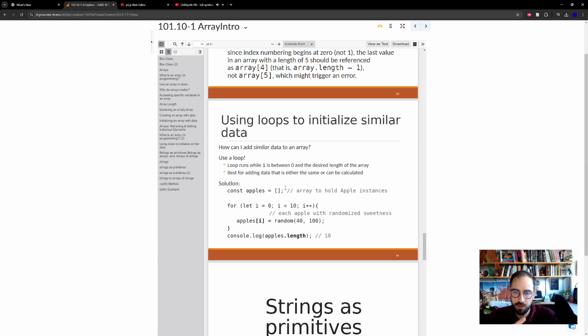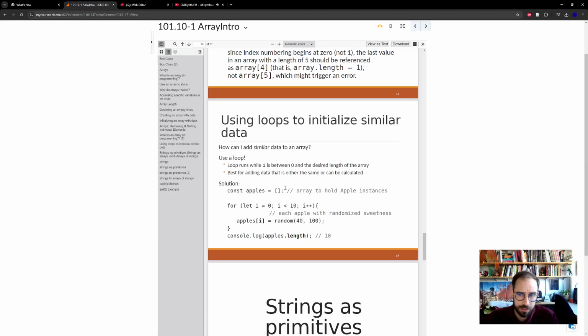So the solution being const. And we can understand what const is by simply thinking about the term that it defines, which is constant. This is going to hold the, in our case, apples. And then the for loop will call upon that constant as apples. Apples[i], in this case.